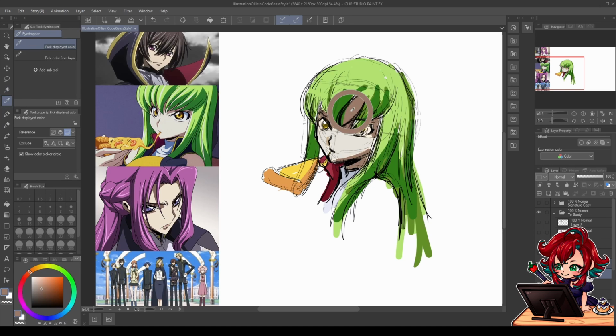And let's check it again, and I think it's okay. Seems to be fine. Let's check the pizza, and my pizza is a bit more on the yellow tone, so yeah, it's okay. Let's check the shadows, and the shadows are not very good.